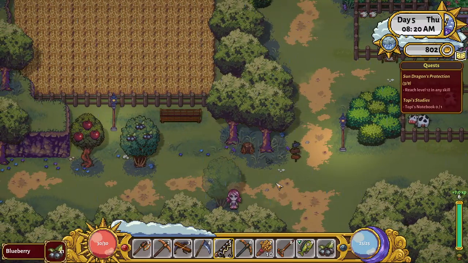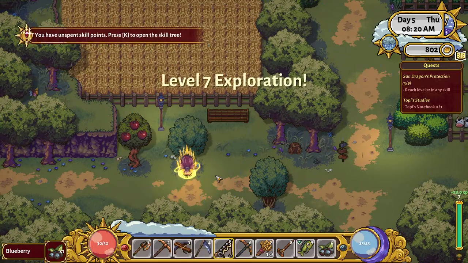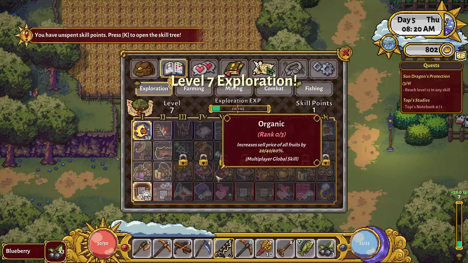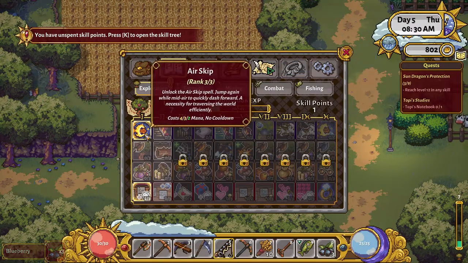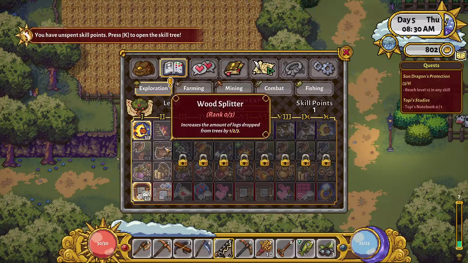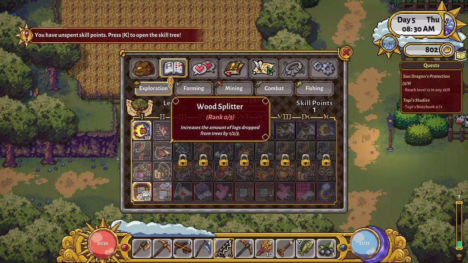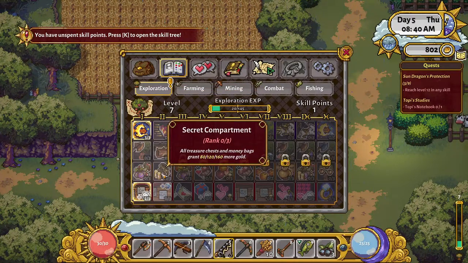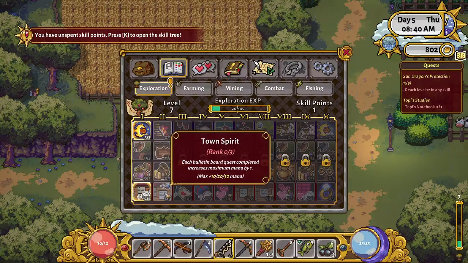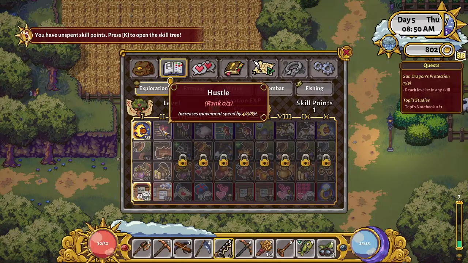See, now I'm like, oh, do we go in the mines, go buy some seeds, level 7 exploration, or do we just go do a little combat, a little fighting? Okay, so I think we're gonna go for hustle. Increase the amount of logs dropped is kind of nice, but I think we're gonna put 3 points in hustle and get moving faster. We might then go for secret compartment to get more money. I don't know. Oh, each bulletin board quest completed increases your maximum mana by 10, then 20, then 30 mana. That could be really handy, but for right now, let's hustle.